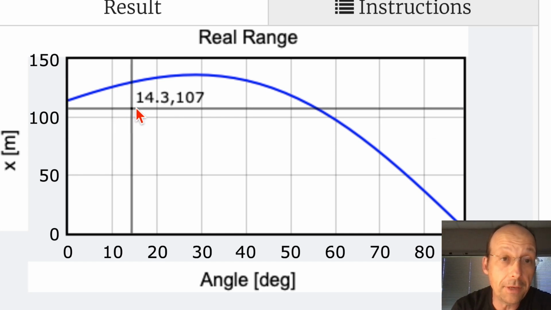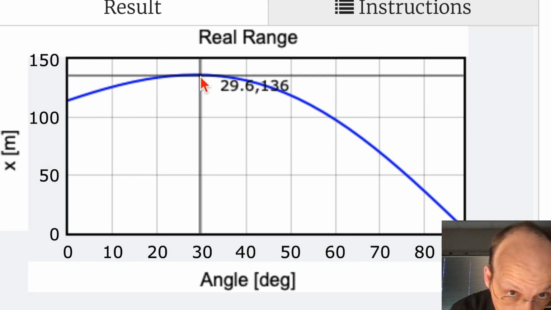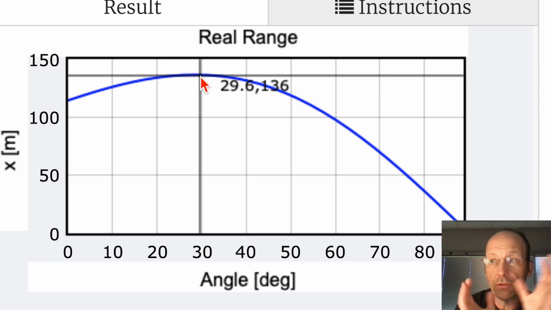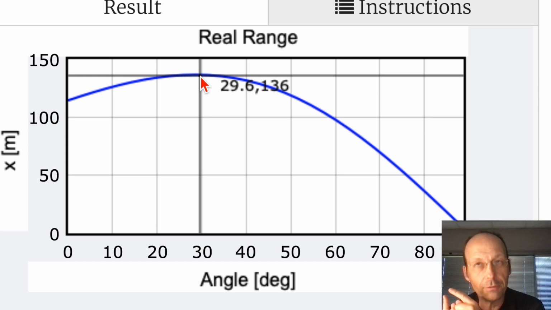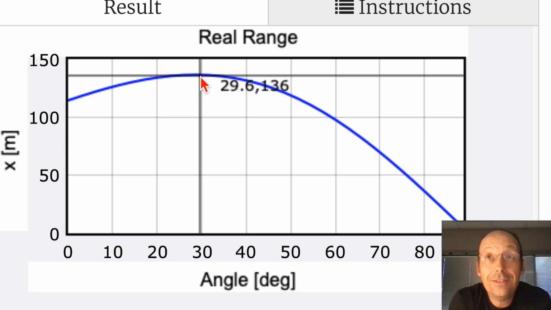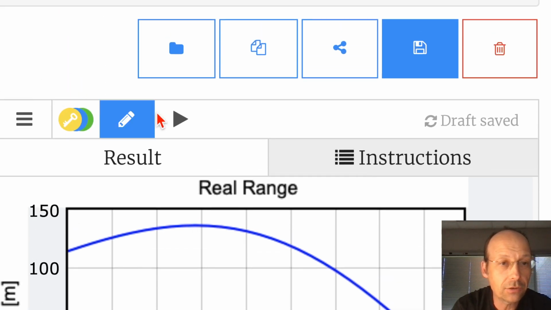And you'll notice that I get a maximum range right here at 29.6 degrees. Now, let's just check, right? There's a really great thing that we can do to check our code. And that's to say, what if the height of the building is 0? Then I know the maximum angle should be at 45. Well, that's easy to check, right? I can check that. So let's go back over here.